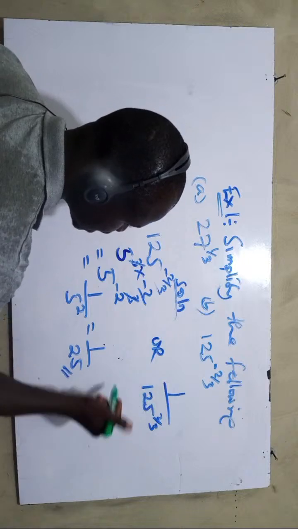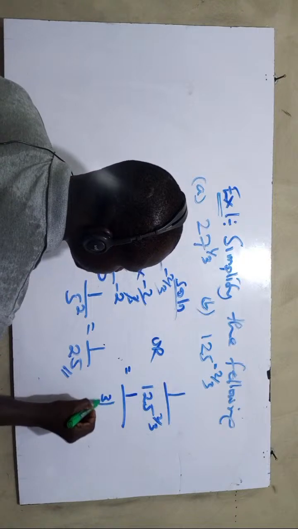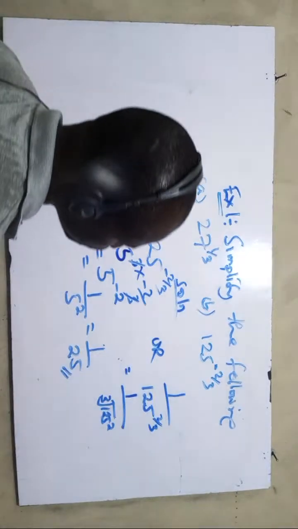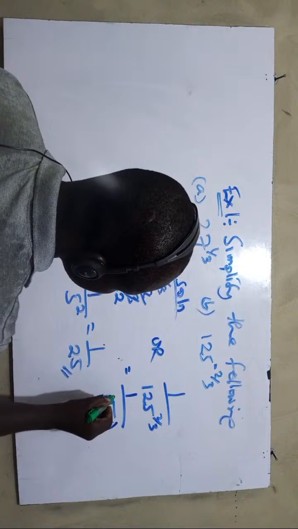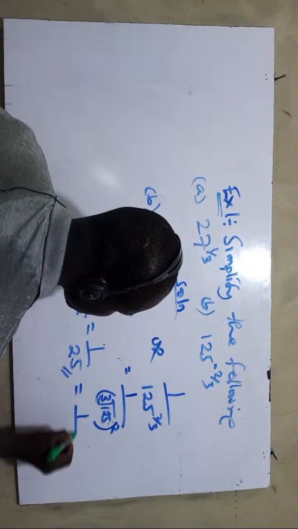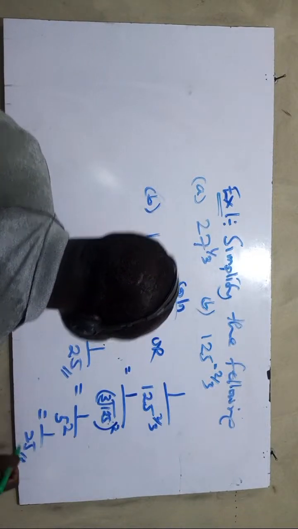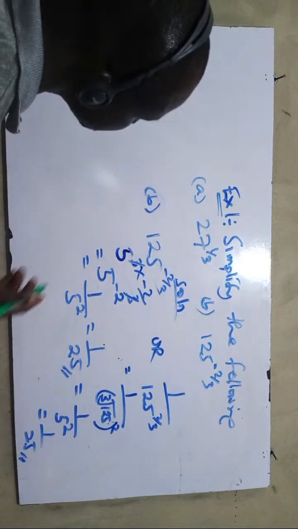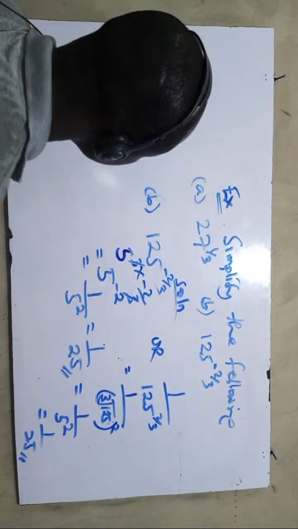So if this is the case, I can change this to 1 all over the cube root of 125, squared. We know that the cube root of 125 is 5. Then I'm going to get 1 all over 5 squared, and that's the same thing as 1 all over 25. So it's still the same thing. Irrespective of the approach, just make sure that you approach this problem with an open mind and confidence that you can do it.